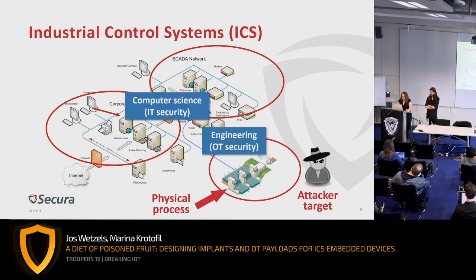So, setting up the fundamentals so that we all speak about the same terms. An industrial control system consists of two parts. You have the supporting communication infrastructure, which is governed by IT security. And you have the physical process, which is engineering science and is frequently called operational technology, or OT. The attacker's target is the physical process. We are not worried about the attacker who is able to hack into the industrial control system. We're only worried about those who are able to actually engineer a damage scenario.